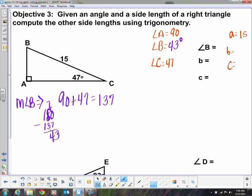Is everybody clear? You will be finding one angle. And actually, I think it's a worksheet. The book might only ask you to find one little tiny piece. Maybe it's a worksheet where you have to find just one piece and then you have to solve the whole triangle. We're going to solve the whole triangle. If you can solve the whole triangle, you can find everything. All right. So we've got all our angles.